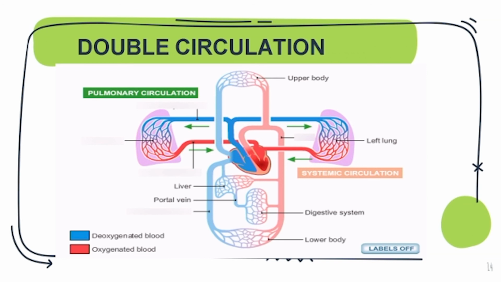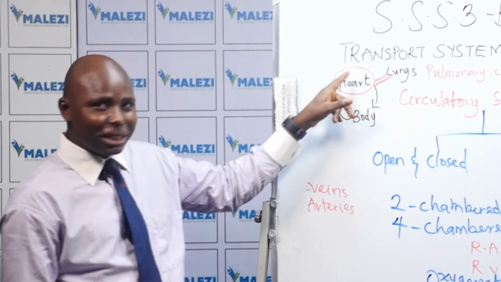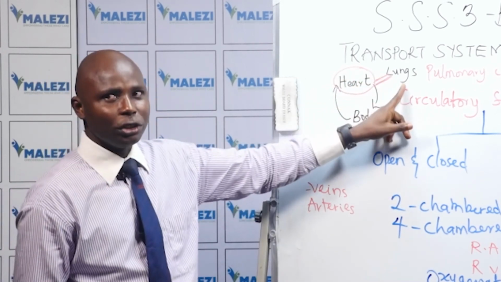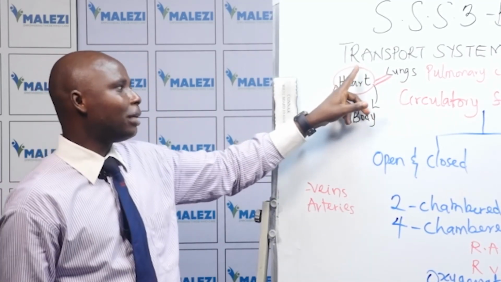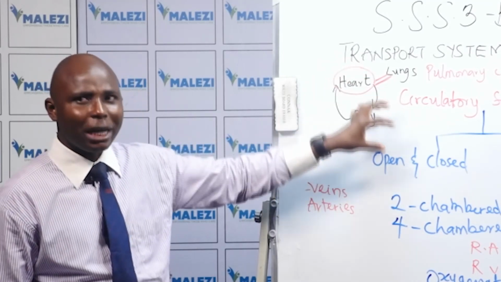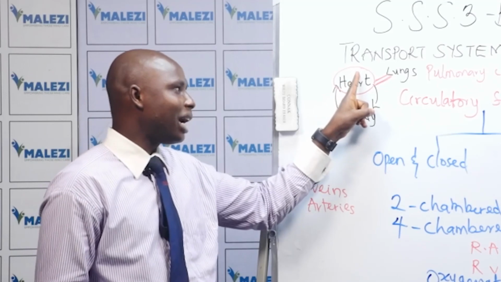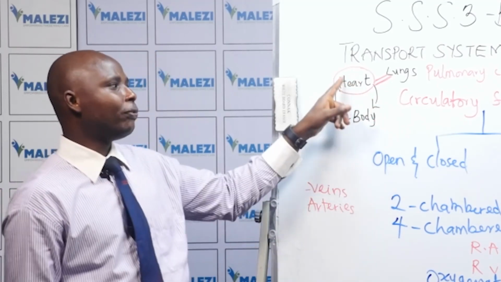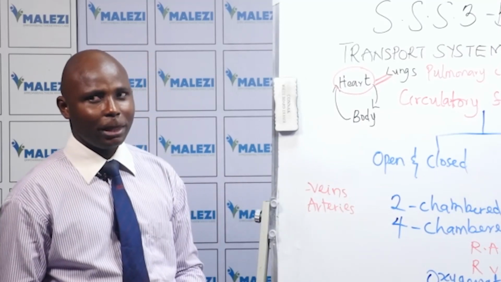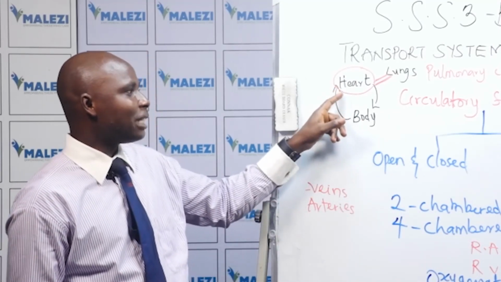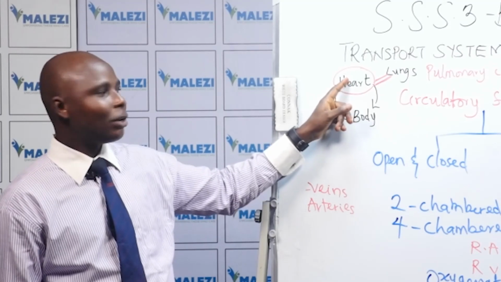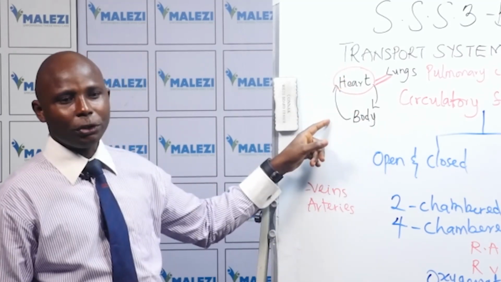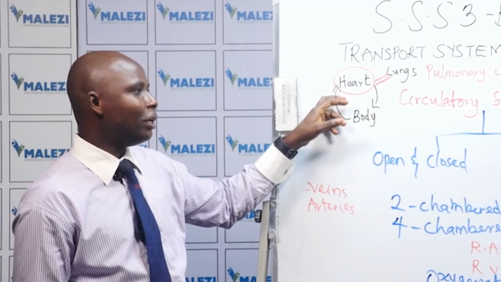Take notes. Now, what is systemic circulation? Systemic circulation is the movement of the blood. Now, oxygenated blood. Remember, the blood has gone to the lungs to receive oxygen, and now it has been returned to the heart as oxygenated blood. That oxygenated blood is what the heart will now pump to other parts of the body. So the movement of blood from the heart now to other parts of the body is what we refer to as systemic circulation. It means the blood we are talking about has passed through this heart twice. The first time is to go to the lungs, then back. The second time is from the heart now to other parts of the body. So that is what brings about systemic circulation.